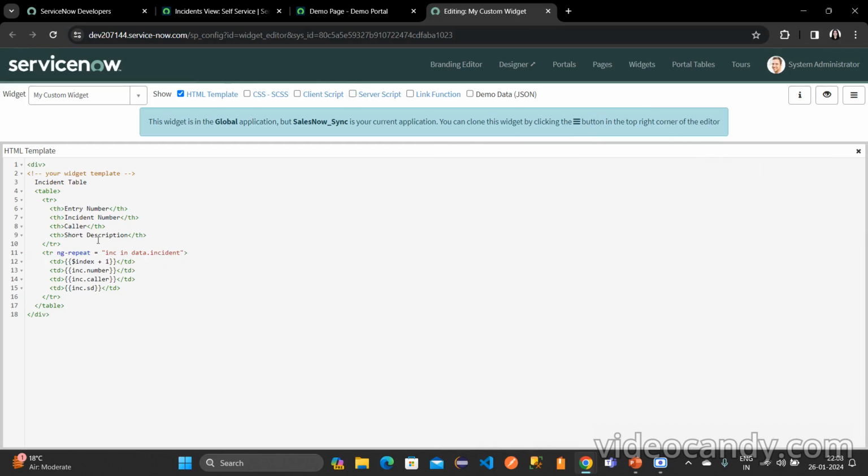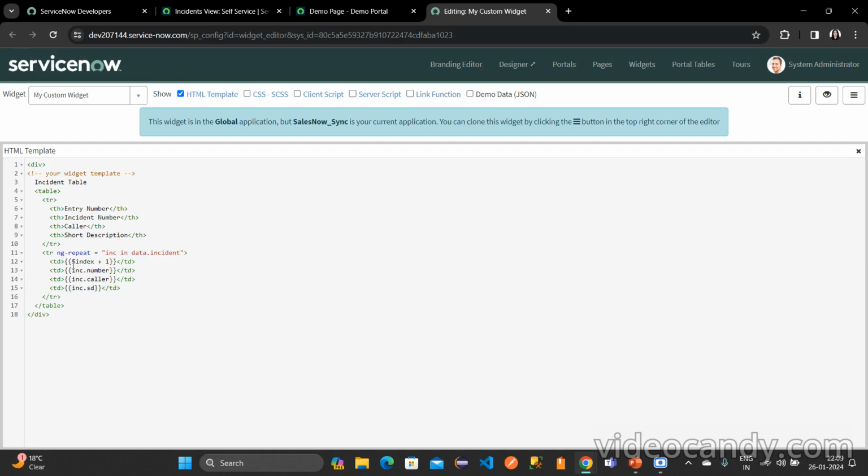Then ng-repeat is used for making it dynamic. To dynamically generate the rows, I have used the ng-repeat directive in my table row. Then comes the TD. TD is table data. I have used curly braces here.